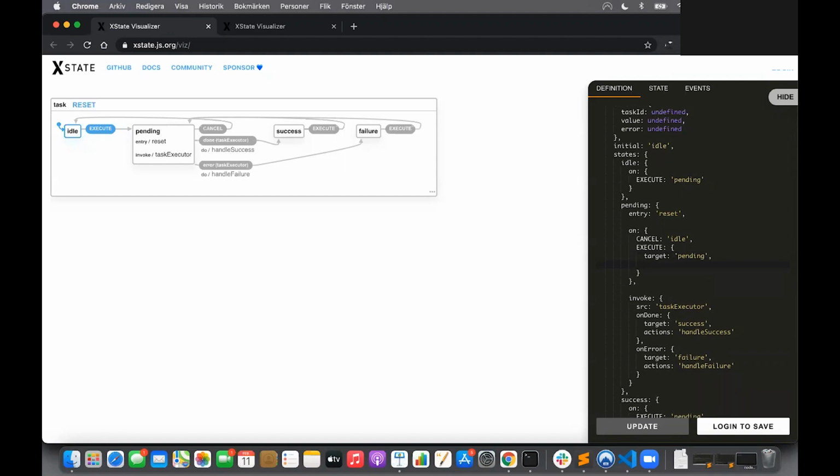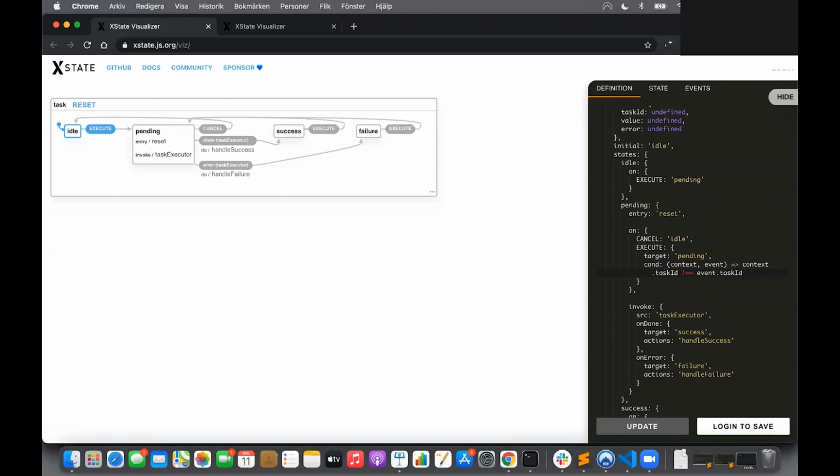But it really has to be a new task. So this transition will be conditional. We'll add a condition to this transition. And the syntax is easily looked up in the documentation, but basically we want to compare the task that is currently running, that is stored in our context, and make sure that it differs from the task that is now intended to be run.